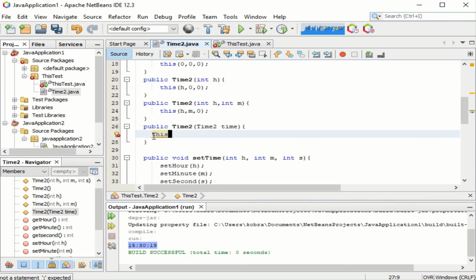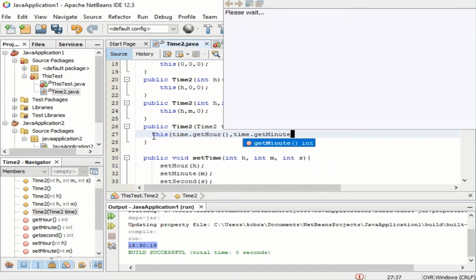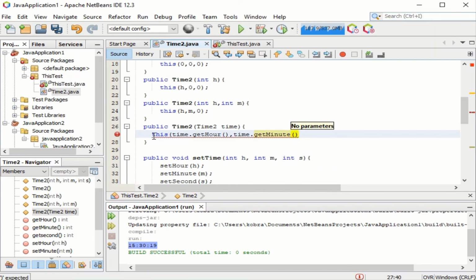So this(time.getHour(), time.getMinute(), and time.getSecond()).